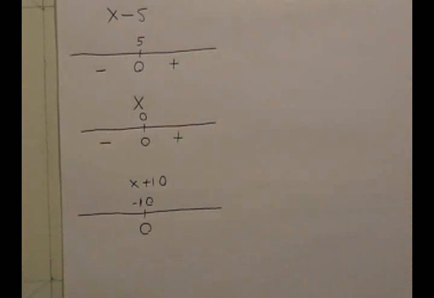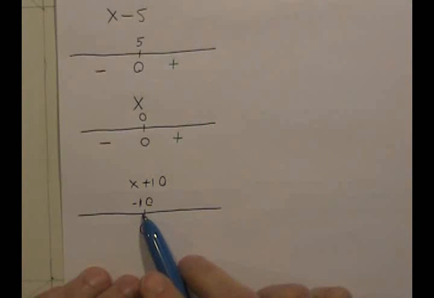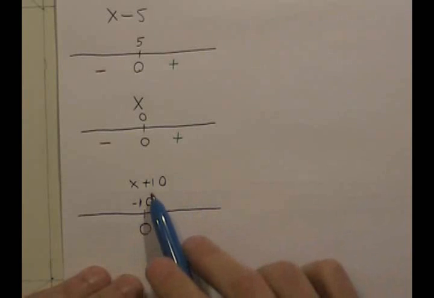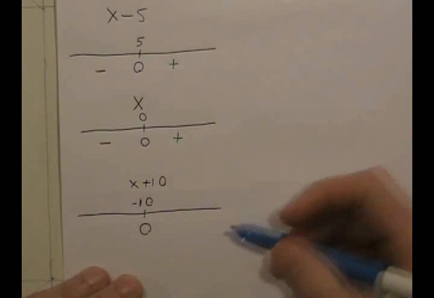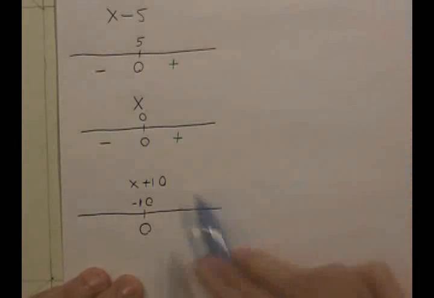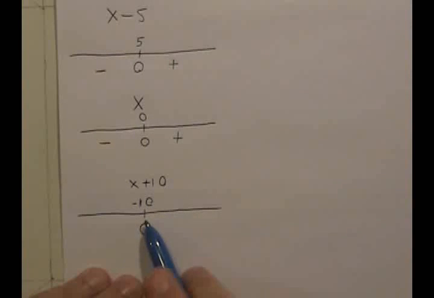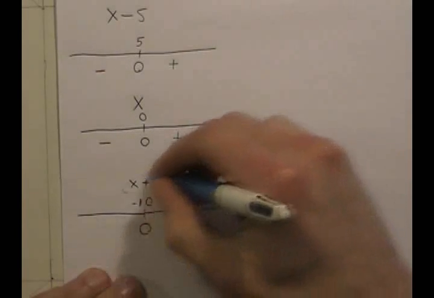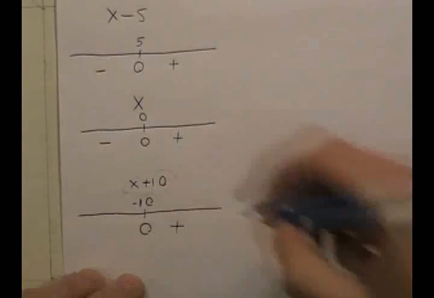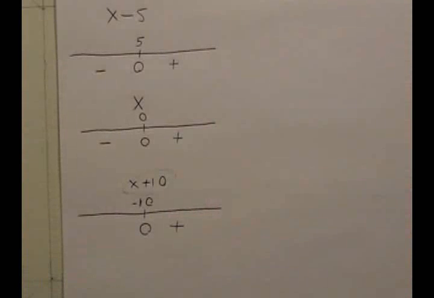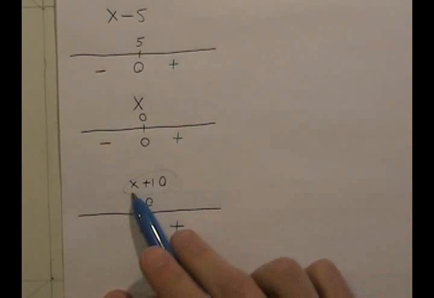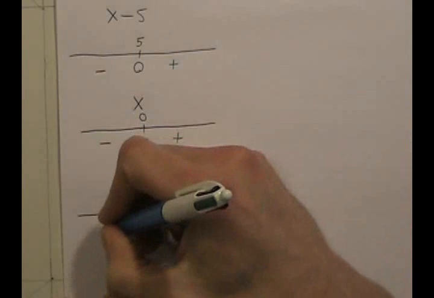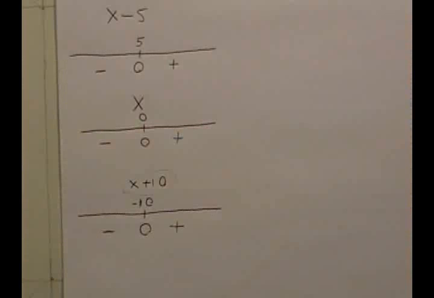And you can see that if x is larger than negative 10, minus 9, minus 8, minus 7, 0, 1, 2, 3, 4, 5, any positive number, anything larger than negative 10, then the value of this expression as a whole will be a positive number. And if x is less than negative 10, minus 11, minus 12, down to minus whatever, numbers that are less than minus 10 plus 10 will make the expression negative. So that's how this stuff works.